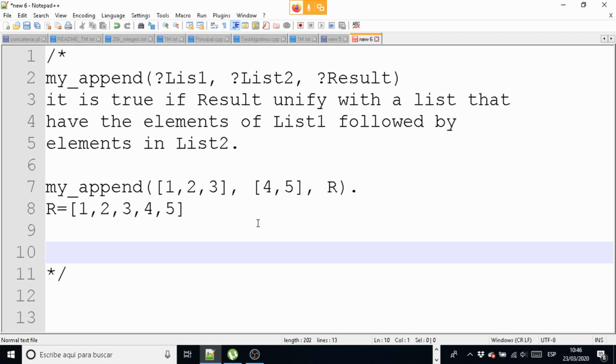We are 1, 2, 3, 4, 5, because there are only 10 spaces, right? Okay, Mario is in. Colin, you have another one here. I don't know why.